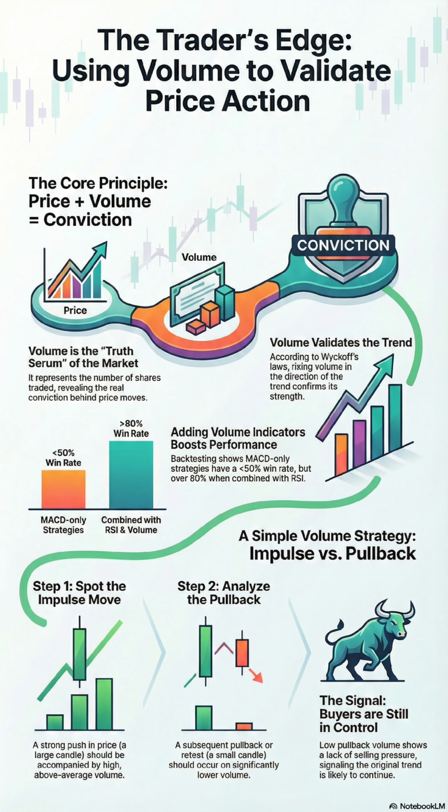Why is that so powerful? Because low volume during the pullback means nobody is selling with any conviction, or buying if it's a downside retracement. This lack of broad participation confirms that the initial trend push is likely to continue. So the smart money is driving the price aggressively on high volume, and when the price corrects, smaller players aren't strong enough to drive that correction with high volume. That confirms the direction is sound. You've nailed it. The low volume pullback suggests the large participants are just letting the market breathe before they continue the move. And this context is applicable across almost all major markets and works on various time frames, from a 1-minute chart to a daily chart.